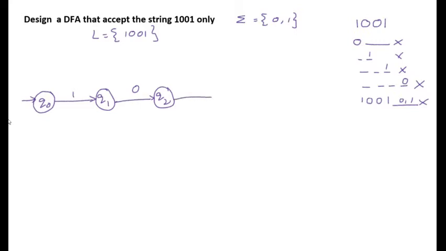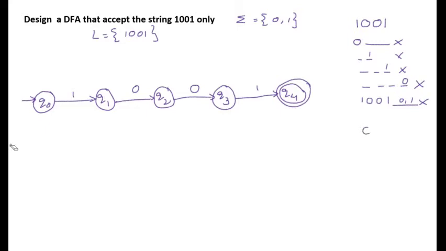And the third symbol is 0, so Q2 on 0 is moving to the state Q3. And the string 100 should not be accepted by the finite automata, so Q3 is a non-final state. And the fourth symbol must be 1, so Q3 on 1 is moving to the state Q4. And 1001 must be accepted by the finite automata, so Q4 must be the final state. To represent the final state, we are using these two concentric circles. Let us see the rules which we have discussed earlier.